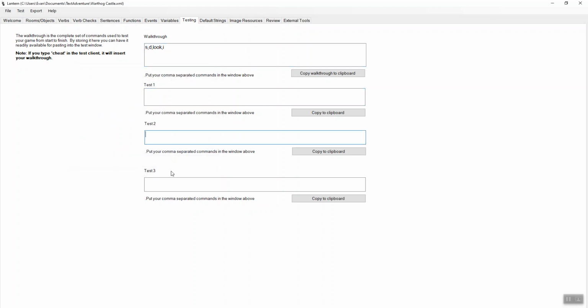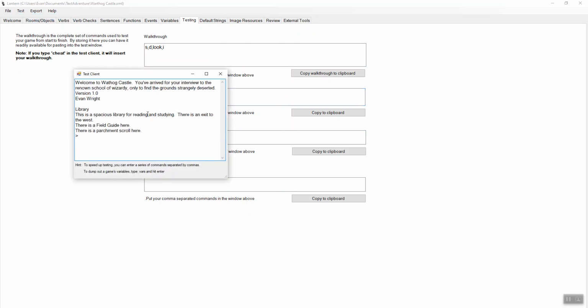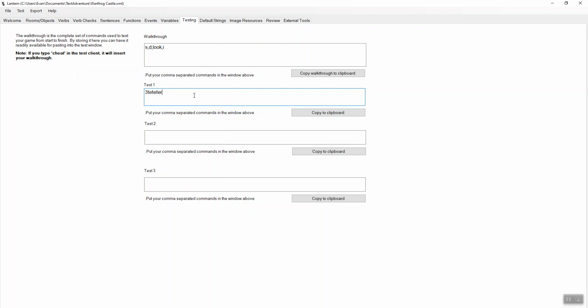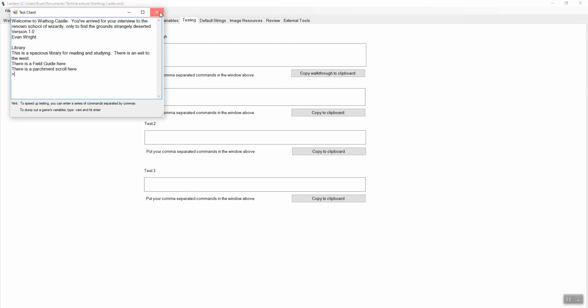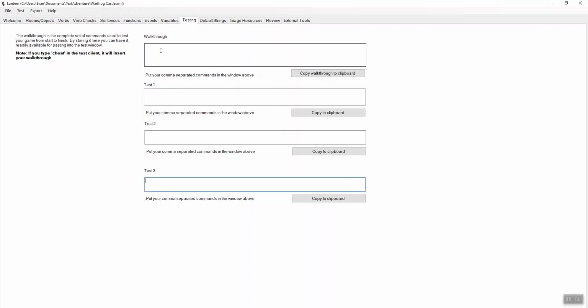And I can't remember if there's test 1 and test 2. Let's try that. Can I try test 1? I forgot. Oh, look at that. You can put different test cases, so test 1, test 2, and test 3. Put lists of commands here, and then you can bring these up and drop them into that terminal window when you test your game. Up here, you go to test, launch player, and that'll save you a ton of time running your game from start to finish.